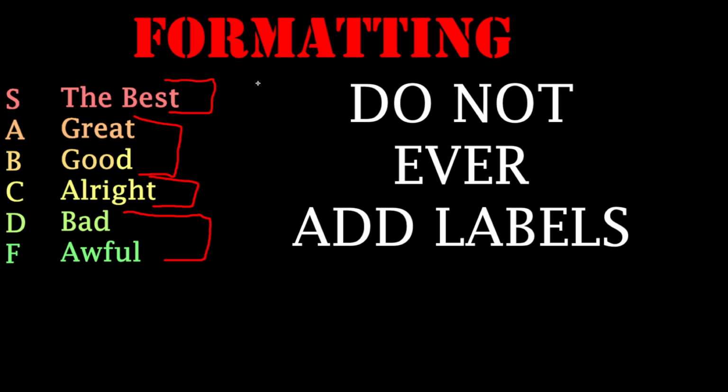One rule with formatting, generally speaking: do not ever add labels. You don't need them. If you have a good enough tier list, you don't need to explain what it is that defines each category. Sometimes you do, especially if it comes to things like, oh, here's a fight. Here are the tier lists. Here's how I rank it. Fine. And I am saying that as copium for my one video I made like years ago. With that said, generally speaking, you don't want to add labels. I will nitpick this a little bit, but at the same time, generally this is how it's going to look.